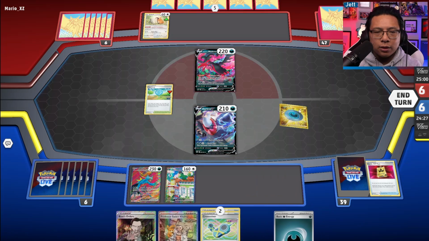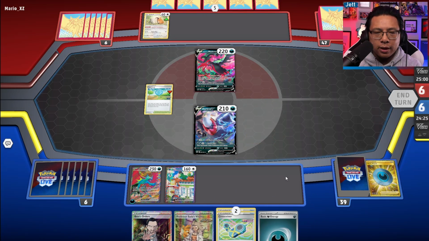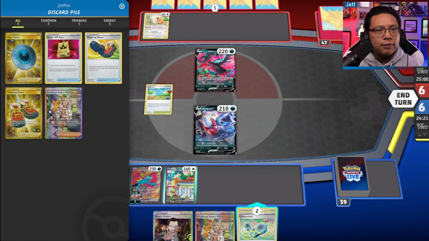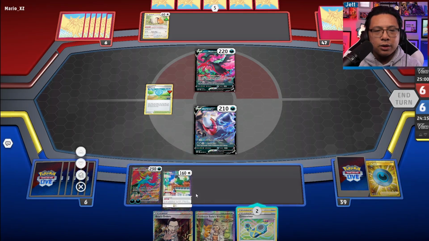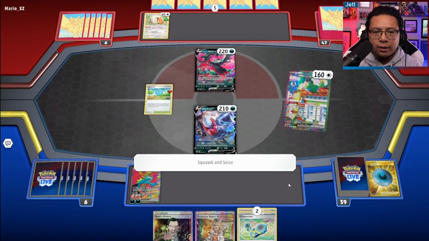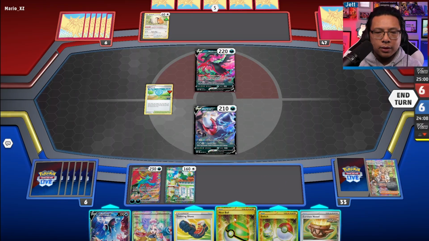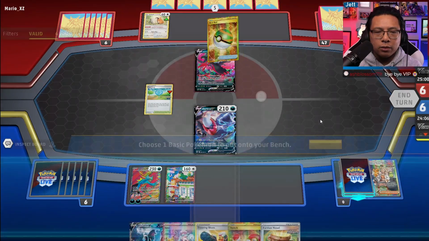And unfortunate... Oh, we can get 2 energy on a Roaring Moon right now. That's pretty awesome. Now, is there any value in... I think if we're gonna Squawk anyway, so it's supporter... No, I think we just let it rip. There's nothing of value we can grab out of there in the immediate term. Let's go and grab a second Roaring Moon.